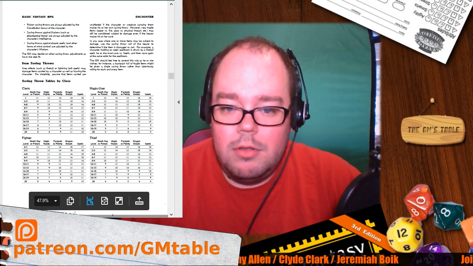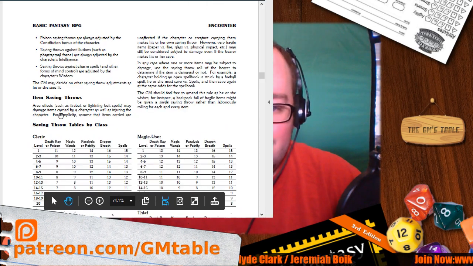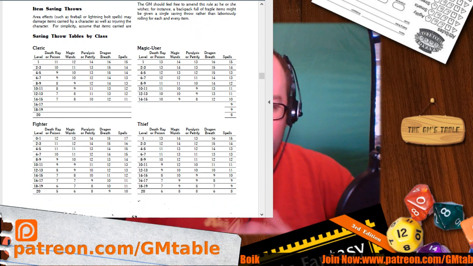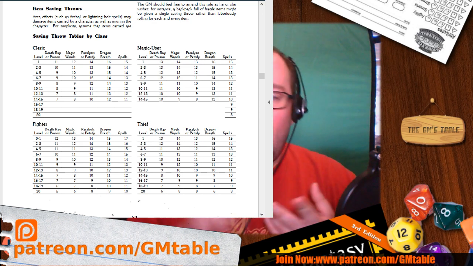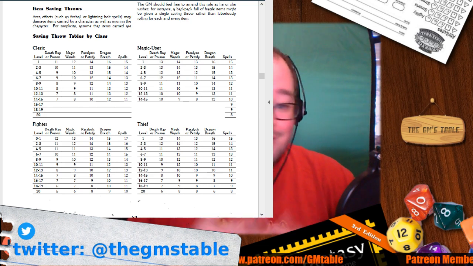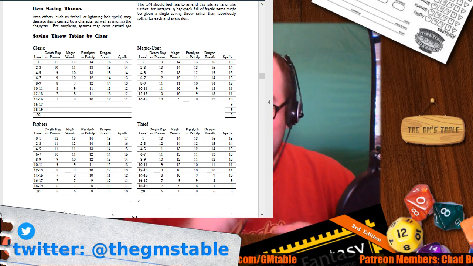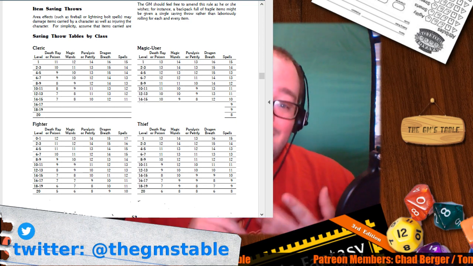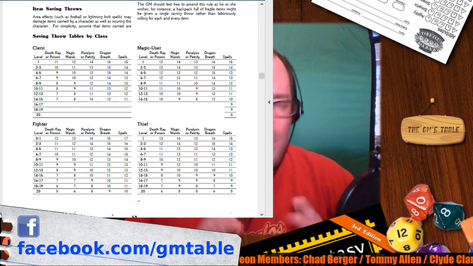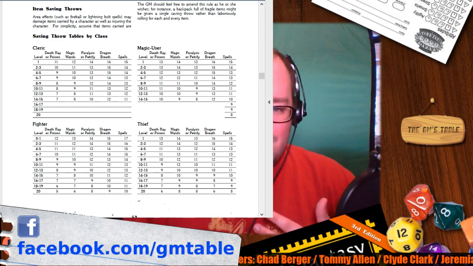You have 5 saves. We're going to zoom this up a little bit. I'm about to disappear a bit so I can show this better for you guys, because this is pretty important. All right, you have Death Ray or Poison. It's a save versus death kind of thing, or Poison, same save. Magic Wands is a separate save from spells. If someone's casting from a wand, the save is actually different. Paralysis or Petrify, both their own effects, but they have the same save bonus.